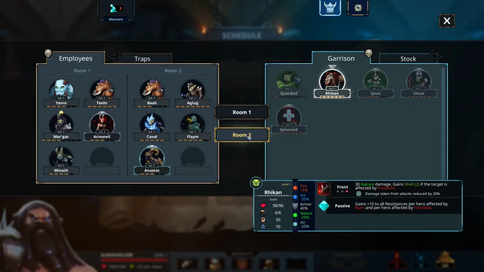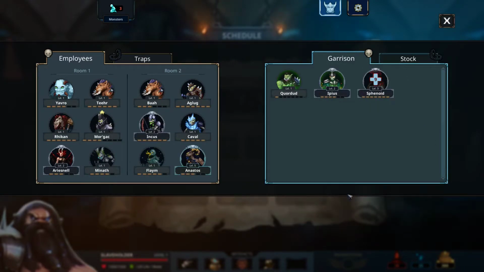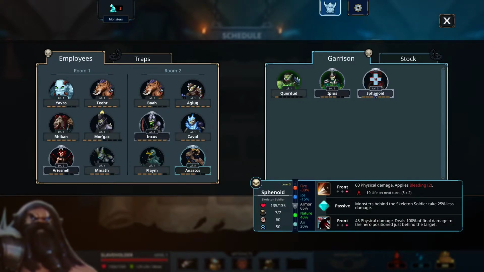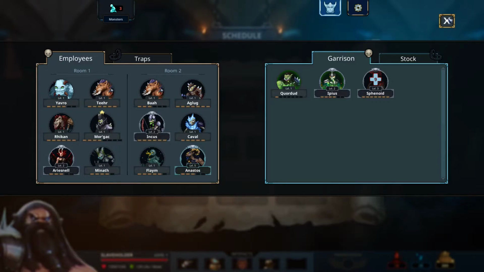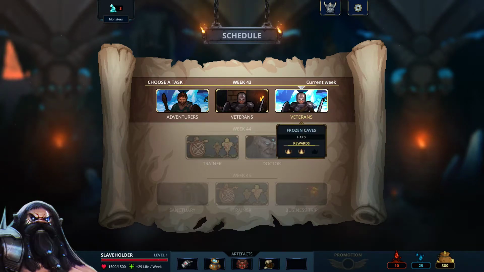Let's put you in room 1. And you in room 2. Alright, the rest of these guys are... And this guy's out for 10 weeks. That's unfortunate, but this is the risk of the game. And of course, we're going to do veterans, because why wouldn't we?